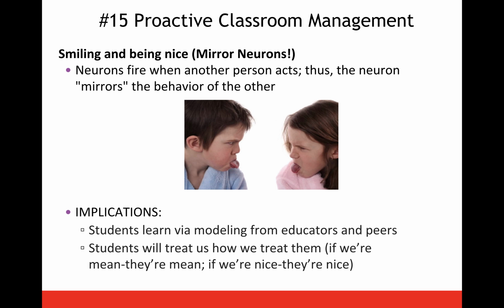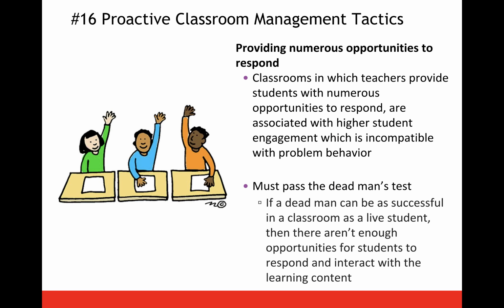Okay? Another proactive strategy. And then finally, you want to provide numerous opportunities to respond. So, classrooms where teachers provide lots of opportunities are associated with more student engagement. And when students are engaged, it's hard to engage in problem behaviors, right? Like if students are answering your questions, when they are working together effectively, it's a little more challenging to be off task or to be engaging in negative behaviors. So, this goes back to the dead man's test that we talked about earlier in the semester.